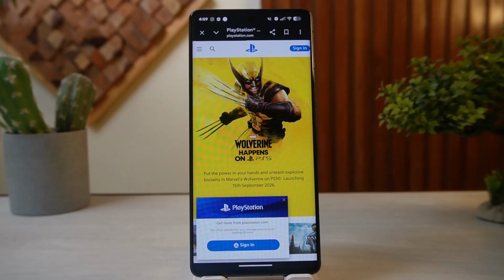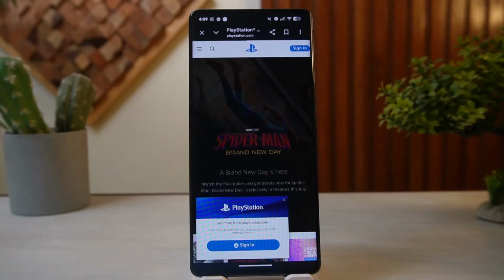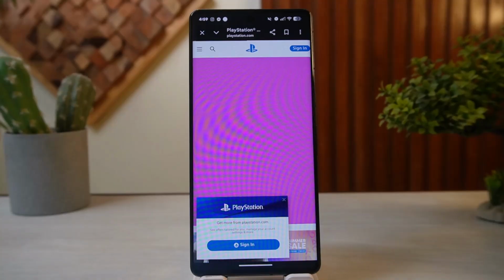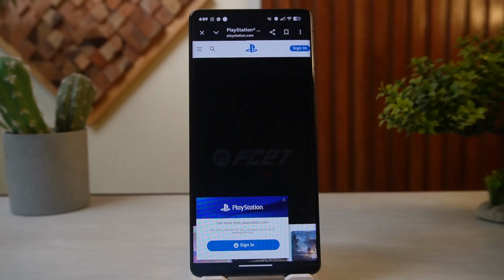On your new console, head to the settings, or the setting gear icon on the top right, go to the system and system software. You should be able to find the data transfer option. Go ahead and select continue once you open that option. Your console will begin scanning your local home network to locate your old system.